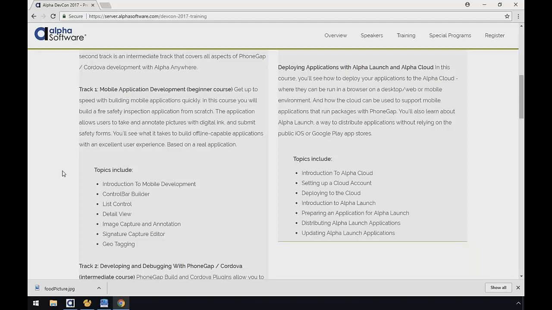So this is your opportunity. What I want to do today is talk about AlphaLaunch, and in the very near future we're also going to be doing a certification program on AlphaLaunch, where we'll go into more detail on how to actually deploy using AlphaLaunch. That's coming up, and if you're interested, either put a comment in the question box there, and Dave will be monitoring that, or email us directly at guides@alphasoftware.com. We'll get all that information for you.